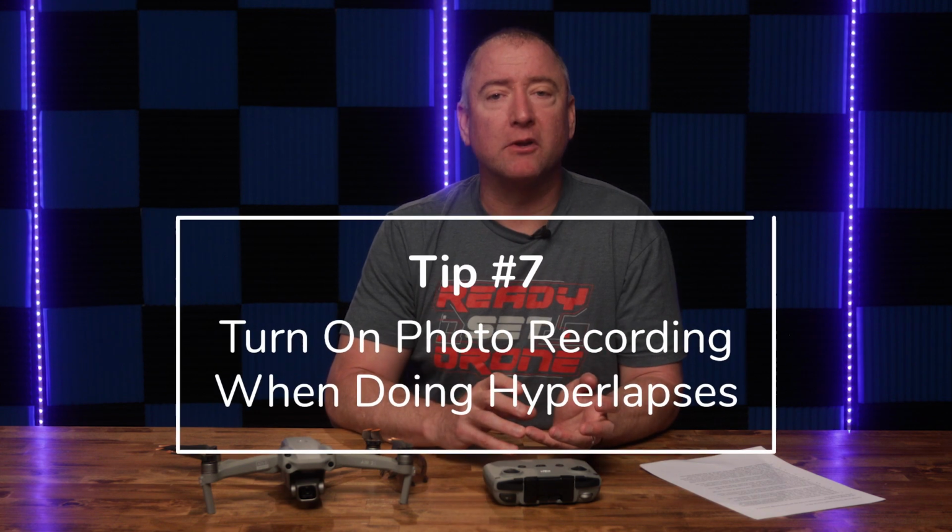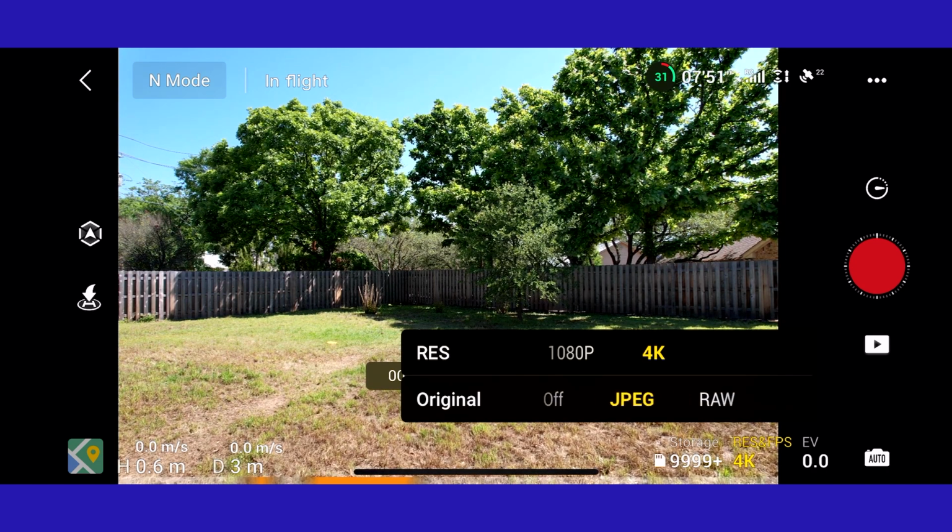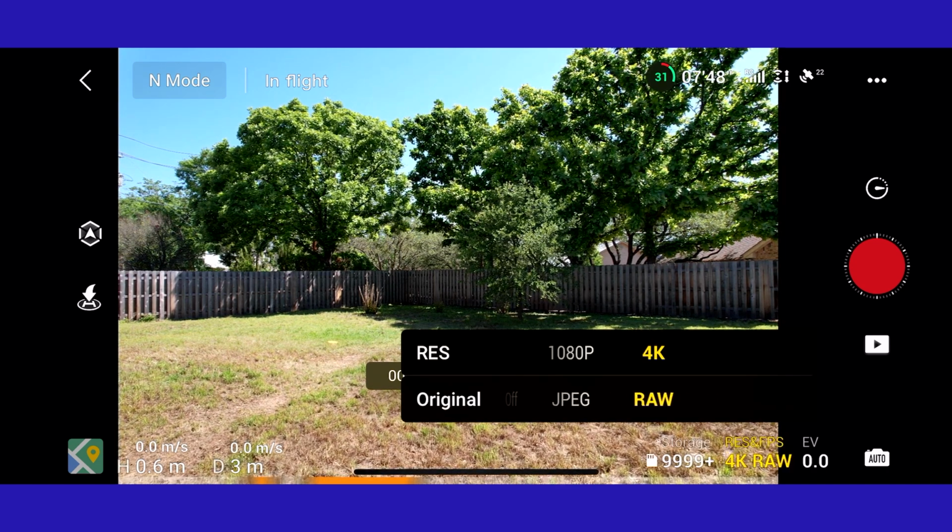The next tip is to turn on the photo recording when you're doing a hyperlapse. Hyperlapses are awesome, and this drone does a great job of exporting the hyperlapse at the end of it into a video file. But there may be cases where you want to pull a still image from that, or you may want to make a hyperlapse that is really color corrected and really smooth, and that's much easier to do if you have each individual photo.